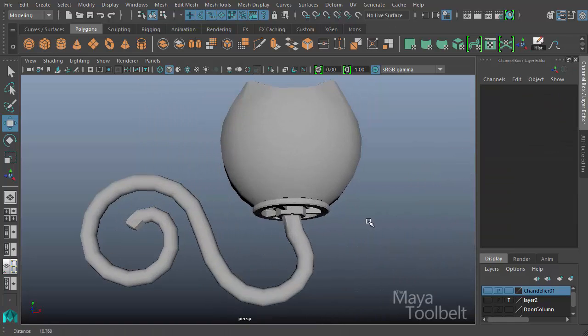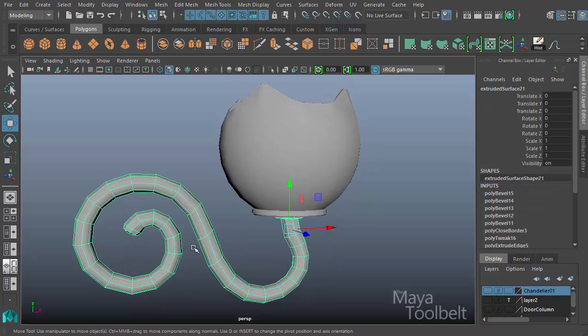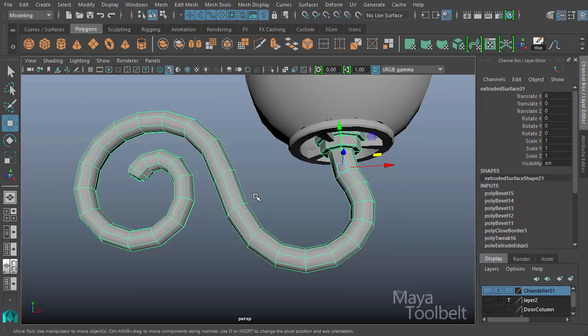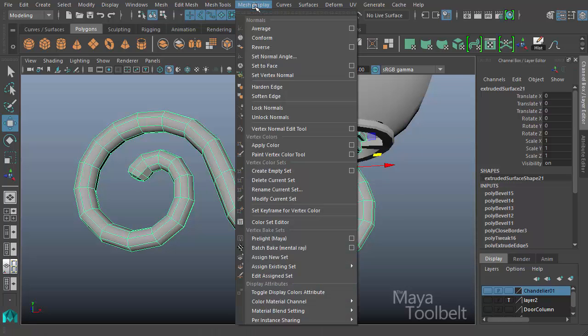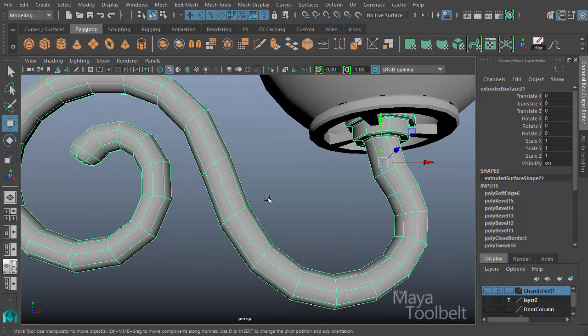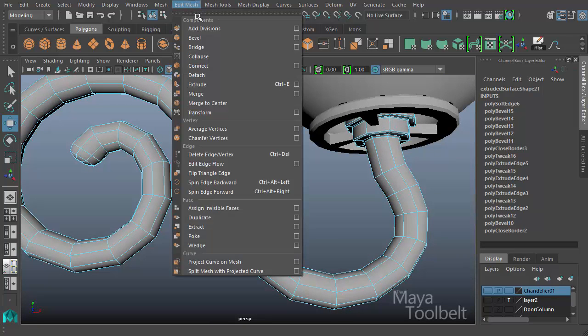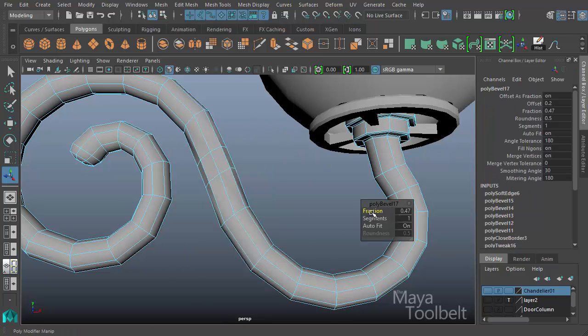Okay, so here's our basic stuff we got going. The actual arm here does have some details coming out of it, like the leaf motif that the first chandelier had. This has something similar, and softens the edge. So what we can do is double click on this edge loop, go to edit mesh, bevel, and get another ring through here.